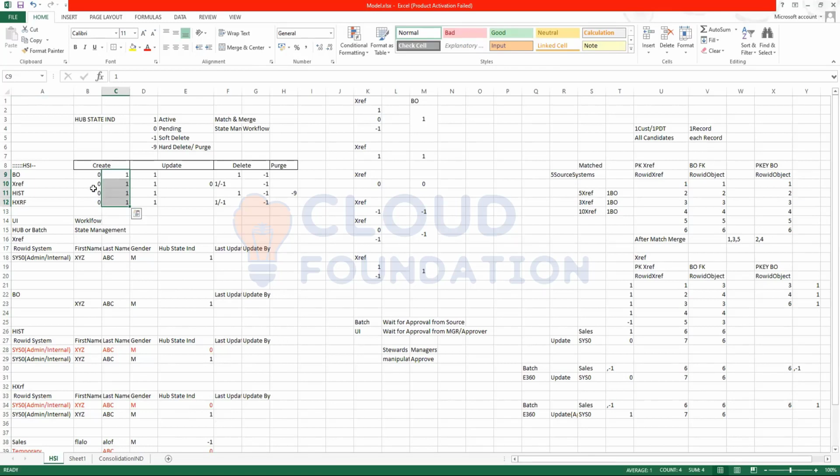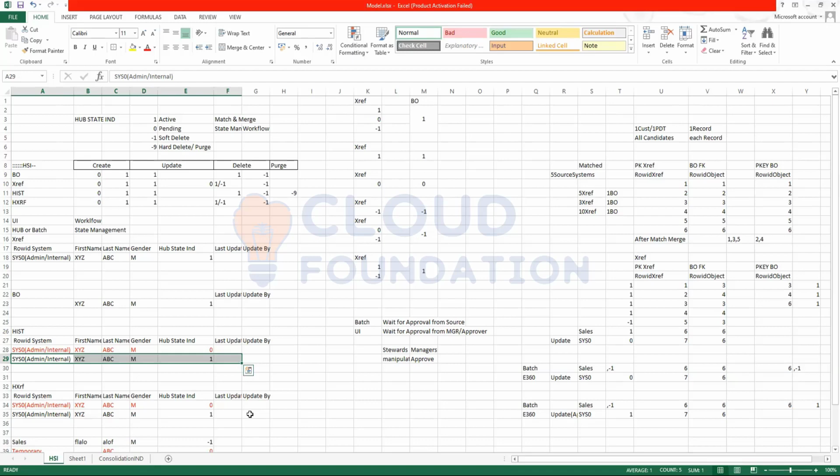If we are using pending over here, then this would be our entire record. Our cross-reference will have one, the base object will have one, but history and cross-reference history will have two records: when it was started and when it became permanent.